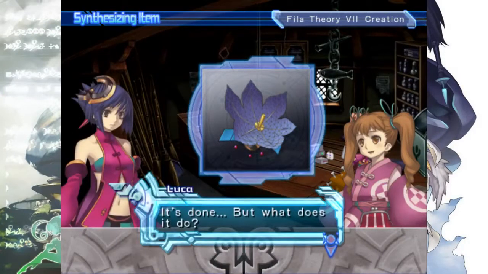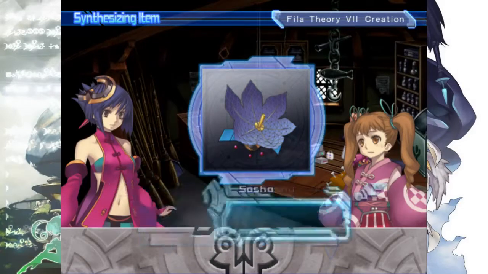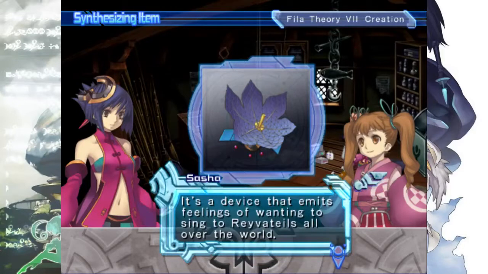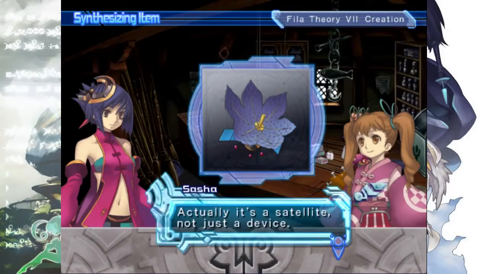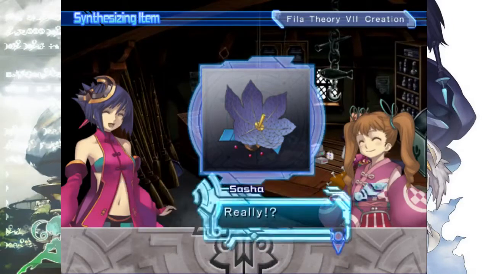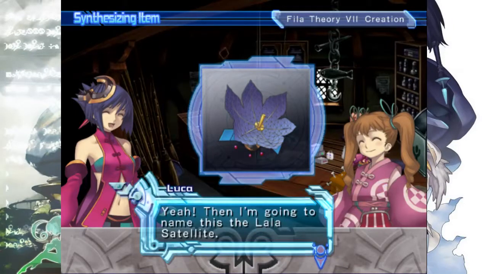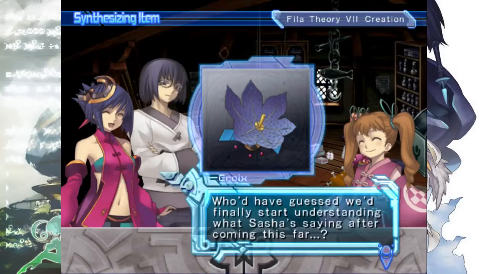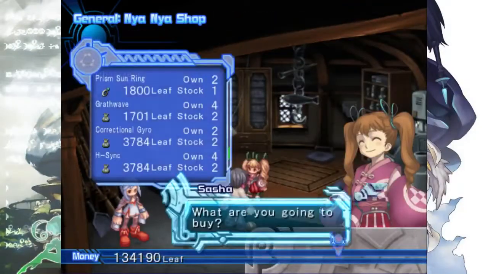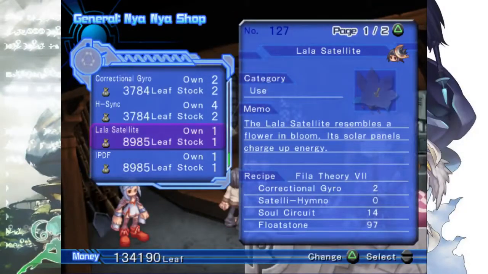It's flower-shaped. It's done, but what does it do? It's a little hard to explain. It's supposed to be an item for Raventails. It's a device that emits feelings of wanting to sing to Raventails all over the world. Actually, it's a satellite, not just a device. Feelings of wanting to sing? Oh, I think I get it! Really? Yeah, then I'm gonna name it the Lala Satellite. Who would have guessed we finally started understanding what Sasha's saying after coming this far? And buy extra Lala Satellite.